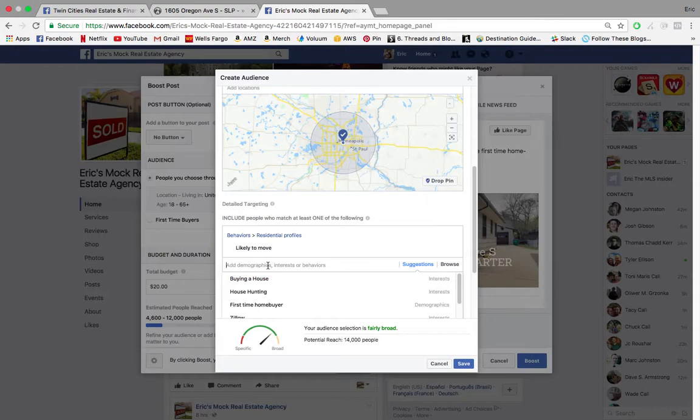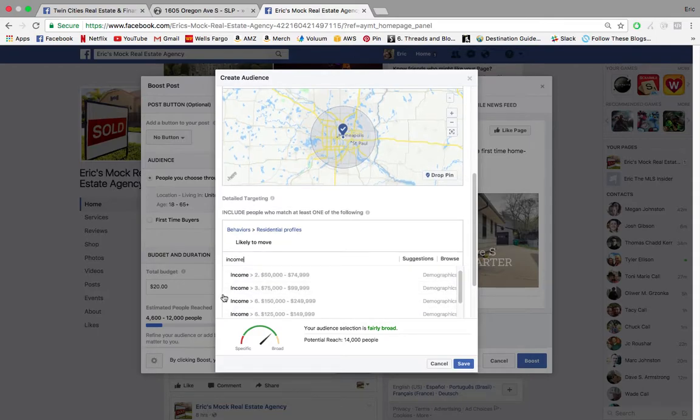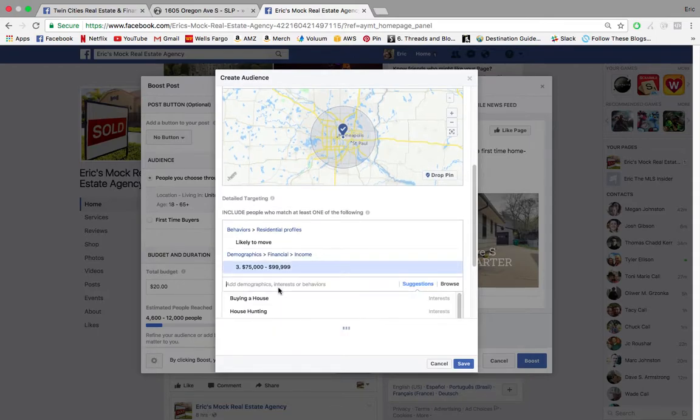When I add each one of these, it's going to include the people who match at least one of the following that I will be adding. So let's add a financial demographic. So let's do income. You can target people according to income. So for this one, we'll do 75 to 100,000. We'll start with there.